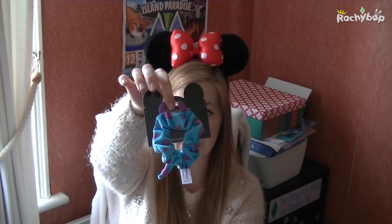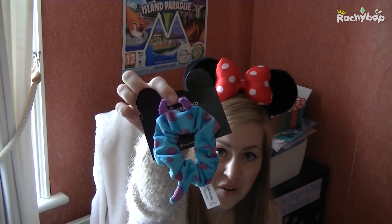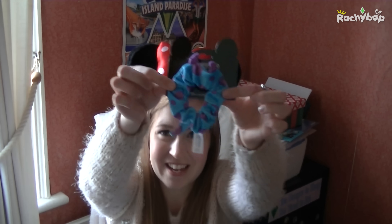The next thing I got is something I hadn't seen before going, so I was really pleasantly surprised when I saw these. It's a hair bubble and it's Sully from Monsters Inc. They had Tigger versions, Minnie Mouse, and I think they might have had Cheshire Cat. These are priced at 6.99 euros, which is very expensive for a hair bubble. But they are so adorable — even just to wear on my wrist. I'm not even sure if I'll wear it, but it's just so cute. I couldn't resist.